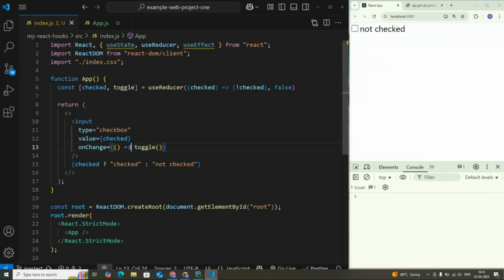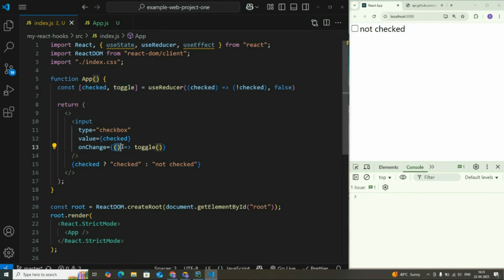So the entire logic of changing the current value to not checked is delegated to the reducer, not to the input element. Any element that wants to manipulate this can just call this toggle function. Works. The entire logic is defined in one place, and we don't have to repeat this logic every time we have another input element.